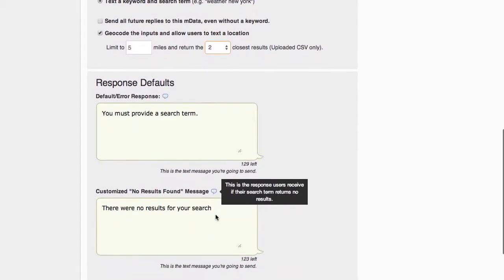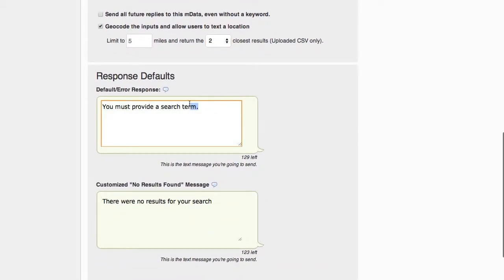And now we have some choices for response defaults. So if they don't text a valid search term, we can send them a message that asks them to do so.